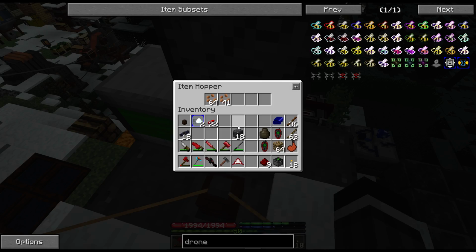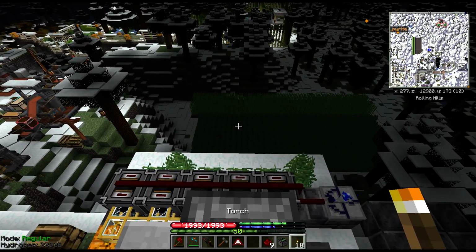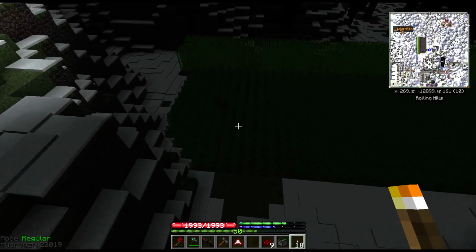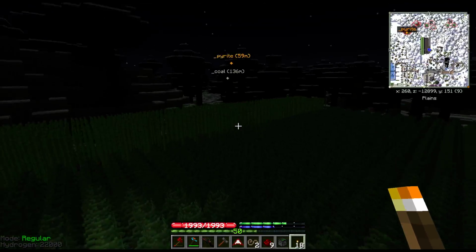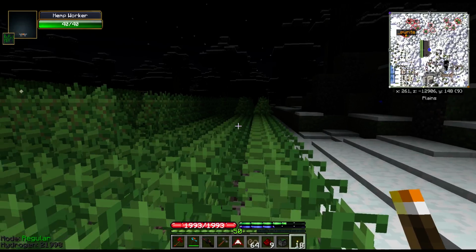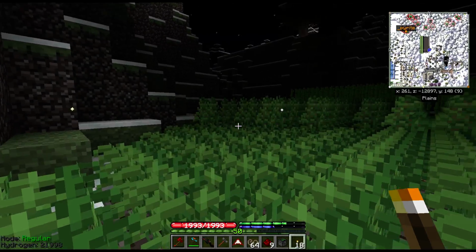How are we doing up here? Yes, we've already got a stack, a little over a stack. We may have to work with some speed upgrades. We may have to make more drones. I don't know. And we can definitely expand the farm. We can change how much it's gathering. But yeah, look at that, man. He's already taken out half the farm here.